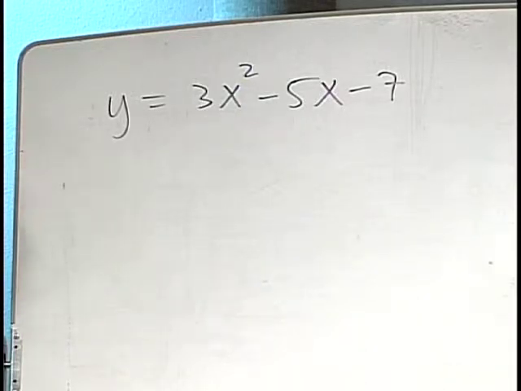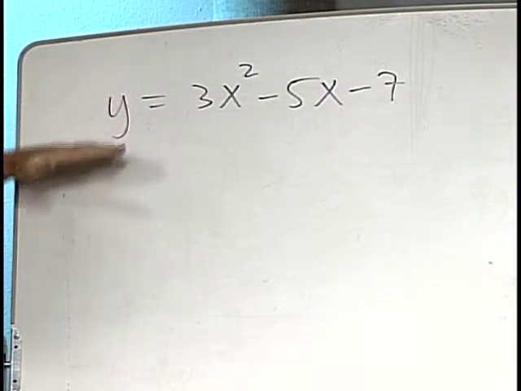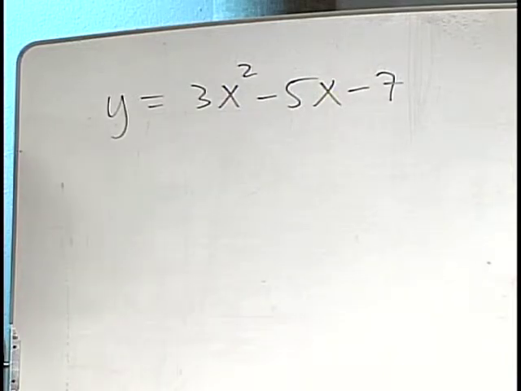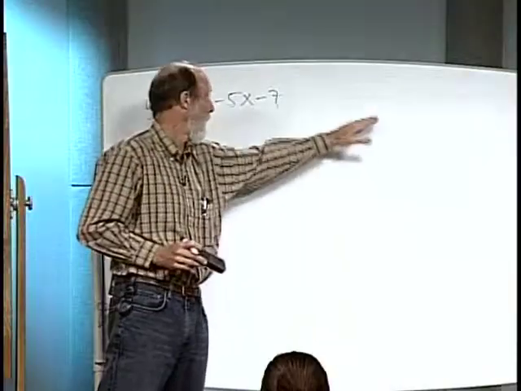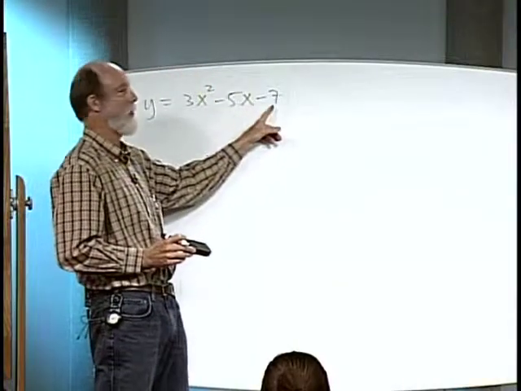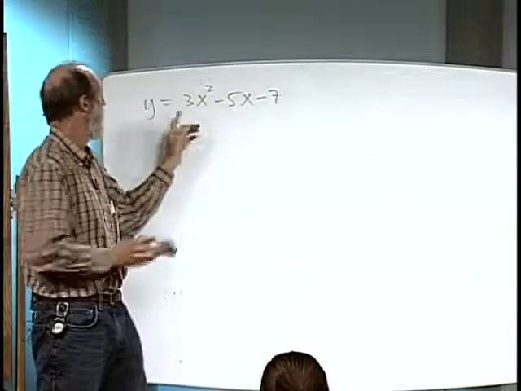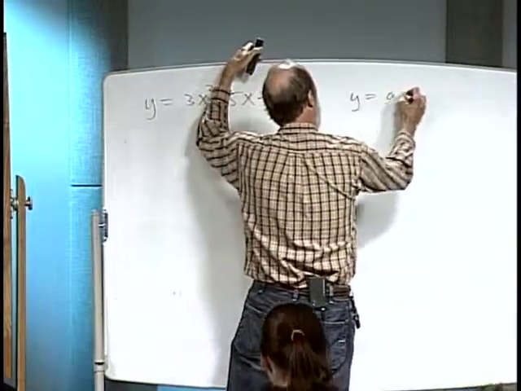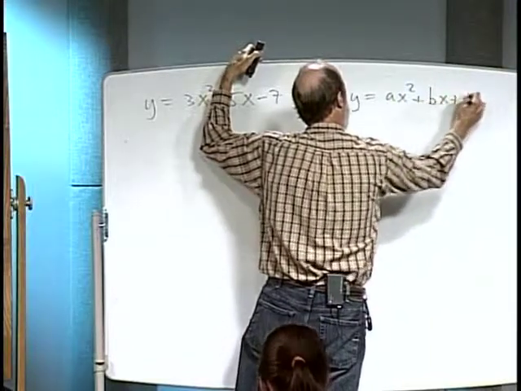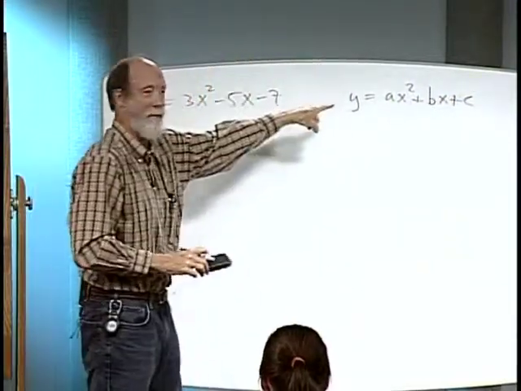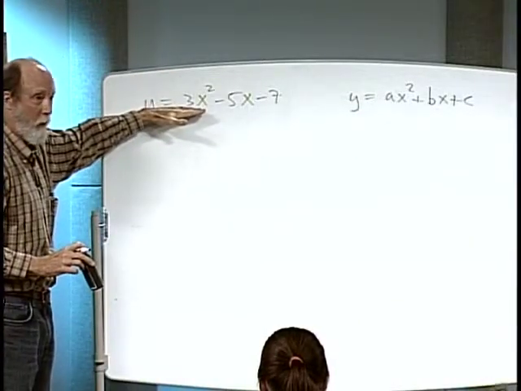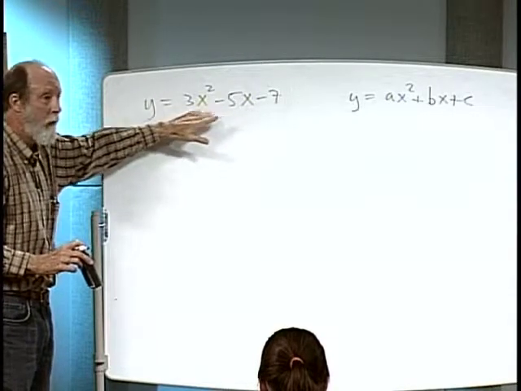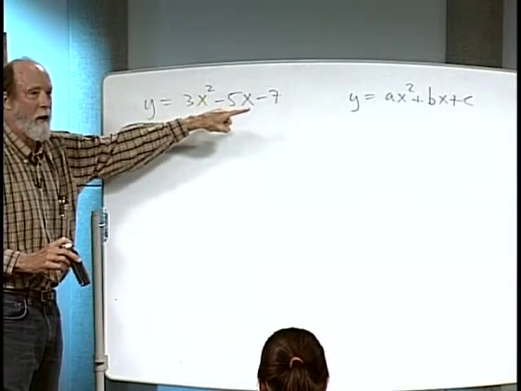So what I would suggest you do on these is the following. And what I'm going to try to do is tuck all this work in right here on the left side, because I want to do a general problem with you right over here. So I want to parallel this using a, b, c that you've seen before, right? ax squared plus bx plus c. You've seen that thing a lot. So I want to use the structure here, complete the square on this using the numbers, and then we'll go over there and generalize it in a few minutes.